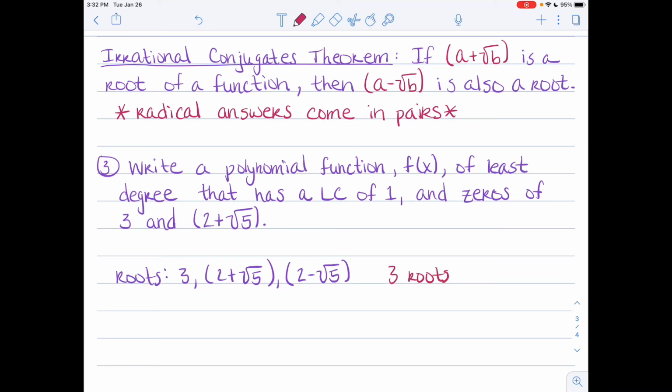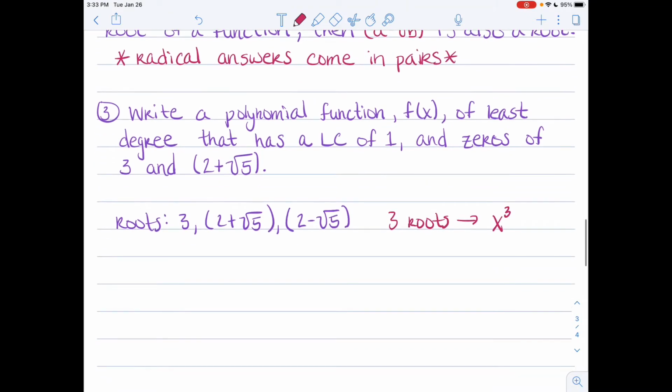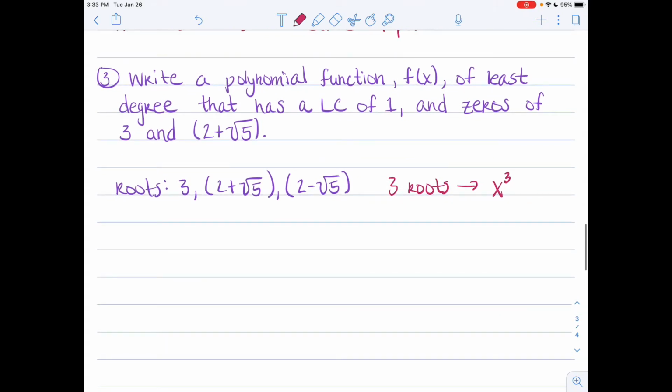And so we have 3 roots, and from what I mentioned earlier, that means that our polynomial must be a third degree polynomial. Remember, the number of roots is equal to the degree of the polynomial. That's always going to be the case. The next thing that we need to remember is that roots and factors are opposites of each other because of that x minus k as the factor. We have to move the k to the other side to get a root. So roots are the opposite sign of factors.